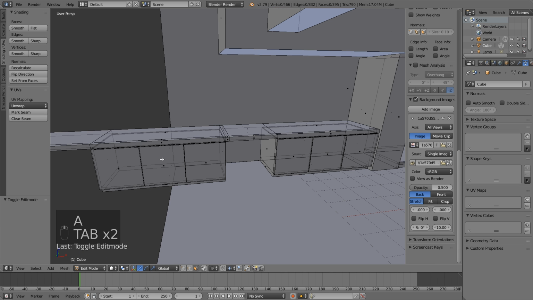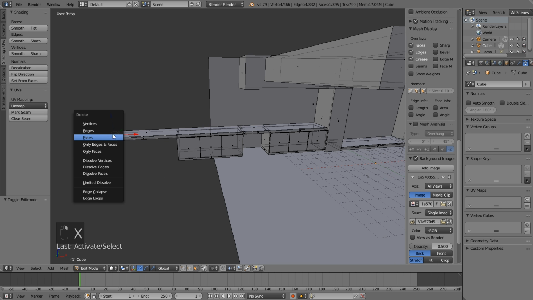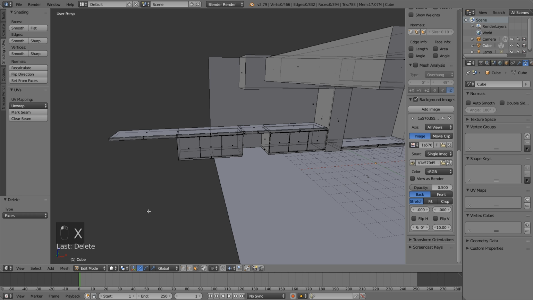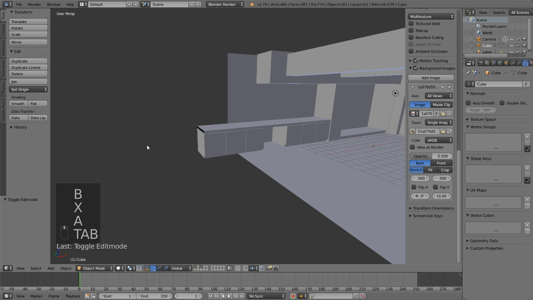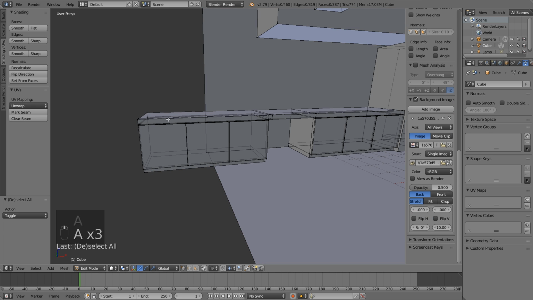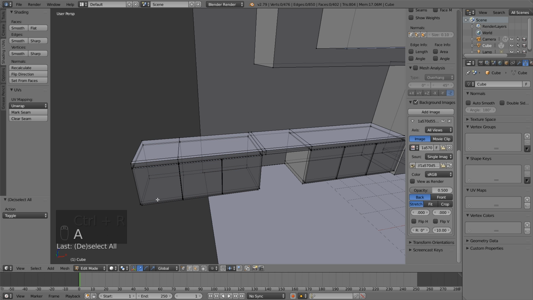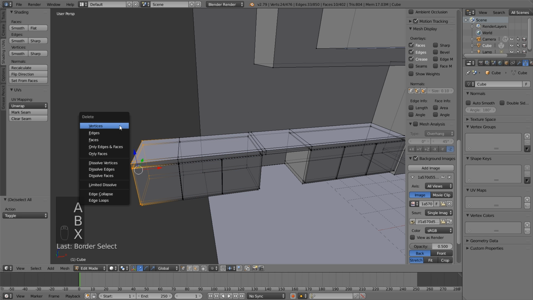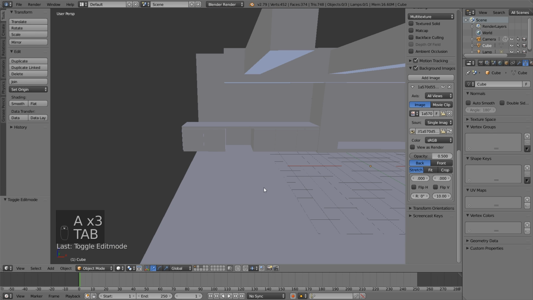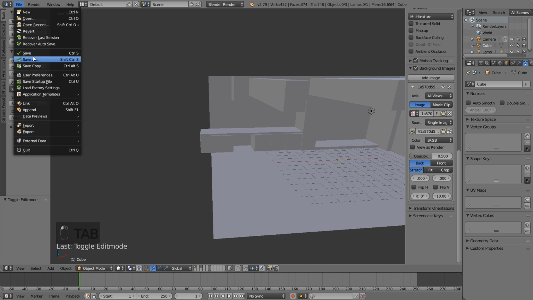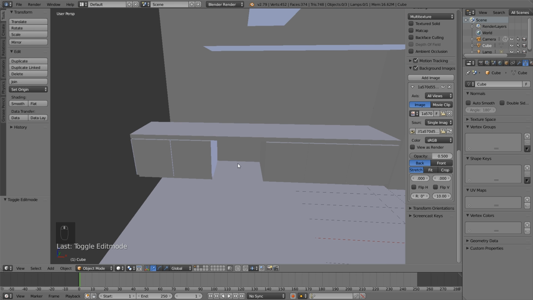Now we only want 2 on this side, and it doesn't really matter because we won't be seeing these now. But I'm just going to go ahead and X, delete that face. Oops, I'm going to go to vertices select. There we go. Just X and delete those vertices. So that's perfect. And we can kind of cut this now to size. I'm just going to drop that right there. Cut it. Grab these. X. Delete vertices. And now there's no face in the end there, but it's not visible. There's a wall there. So that's it. That's our shelving units there. So that works pretty well.